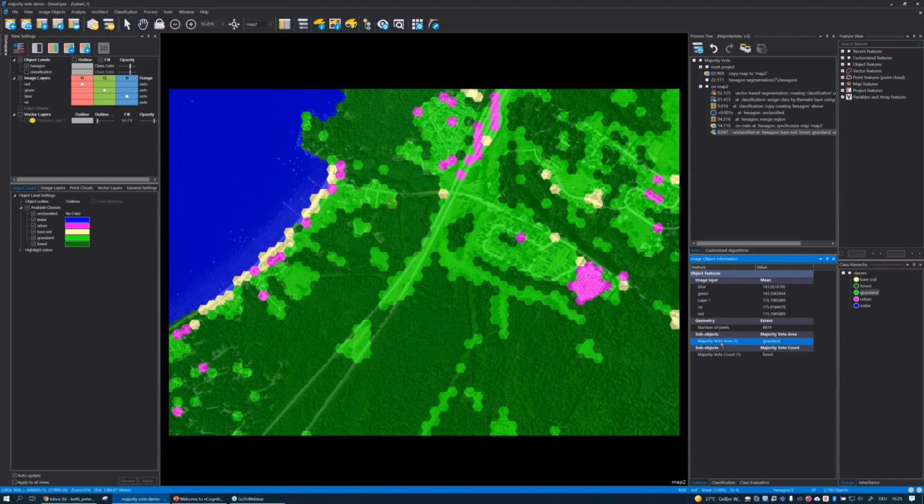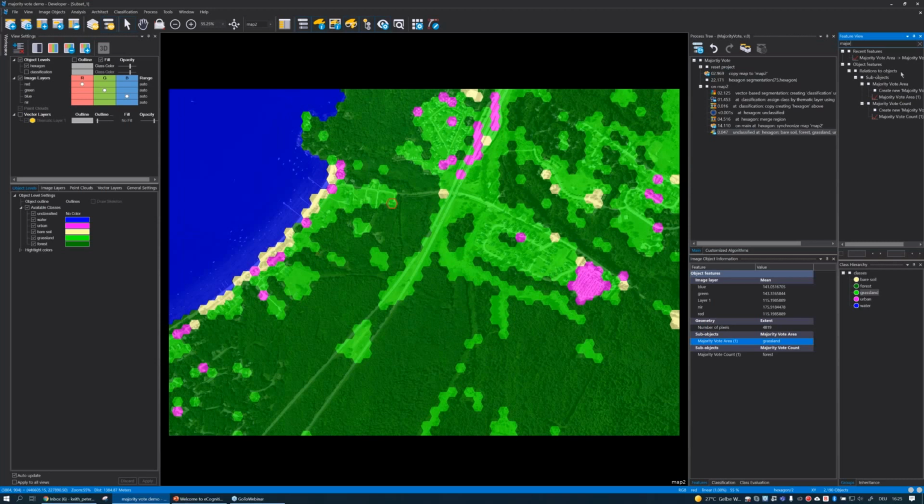And like I said, the nice thing is they are features, so all you can do is come in here and type majority vote, and if you just start typing it, you'll be able to search, and you'll find that it's of course listed in my recent features. I've just been using it, but it's an object feature.